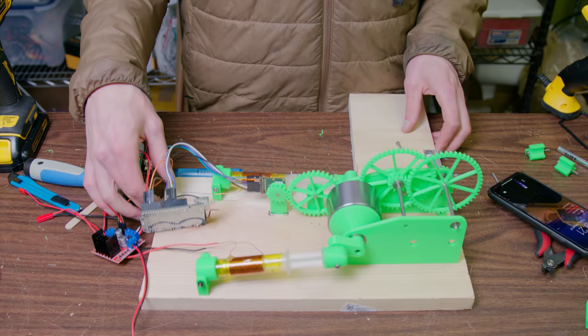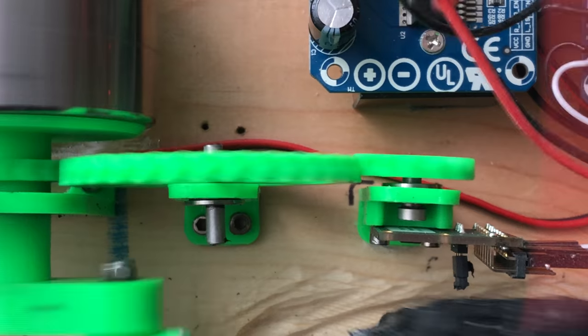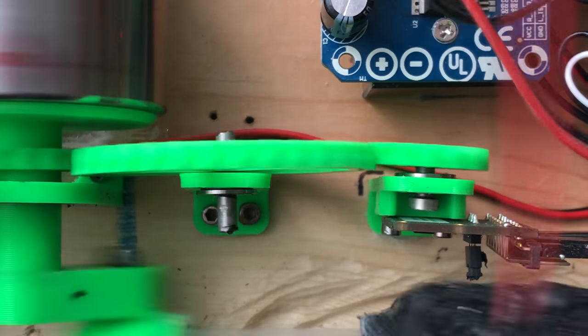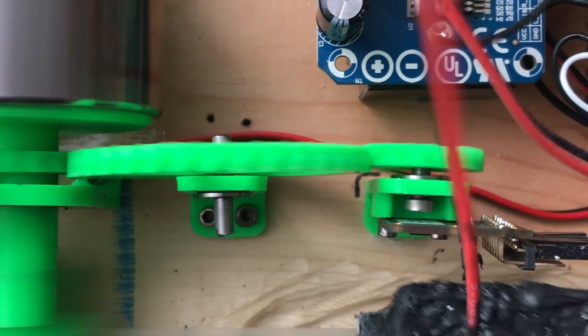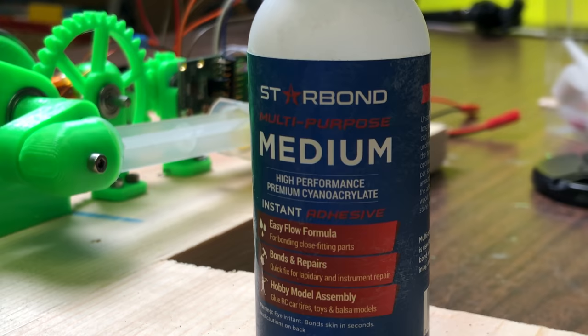In order to synchronize the electromagnet switching with the rotation of the crankshaft, I used an AS5047P Hall effect encoder. When paired with an Arduino, this gives you an exact readout in degrees of the crankshaft position. Due to the location of the cranks, I couldn't mount the magnet on the end of the shaft, so I had to offset it on separate gears that spin at the same rate as the crankshaft. Thanks to Starbond CA for hooking me up with the glue for this project.